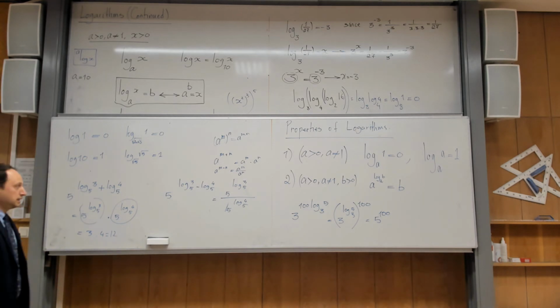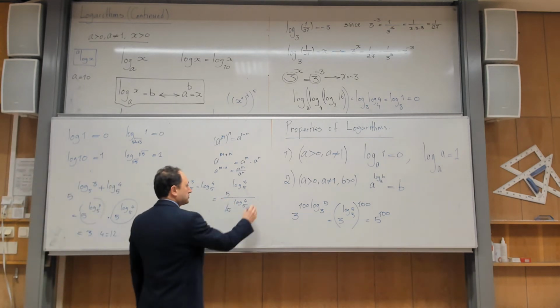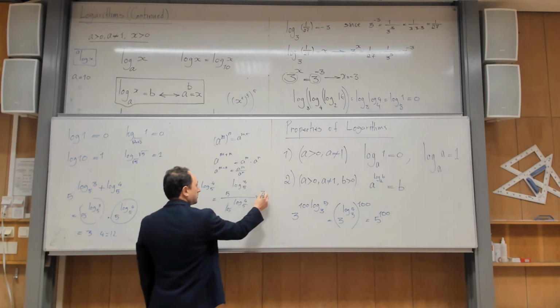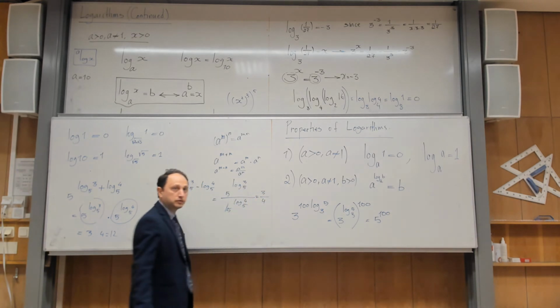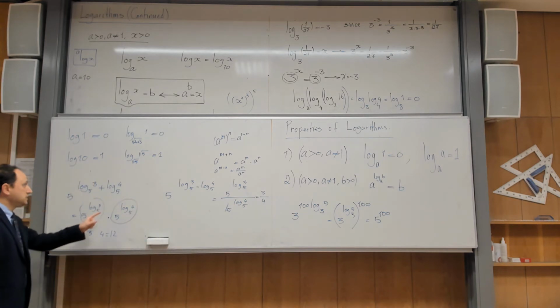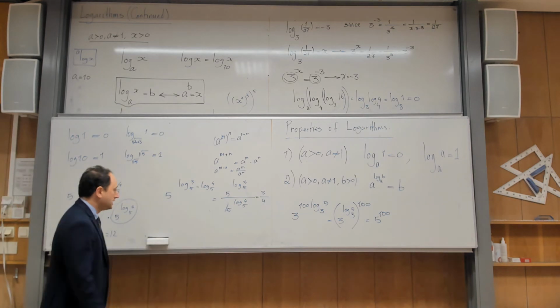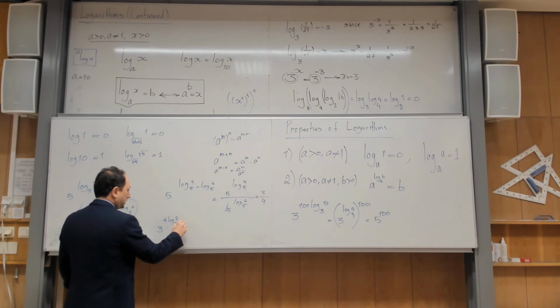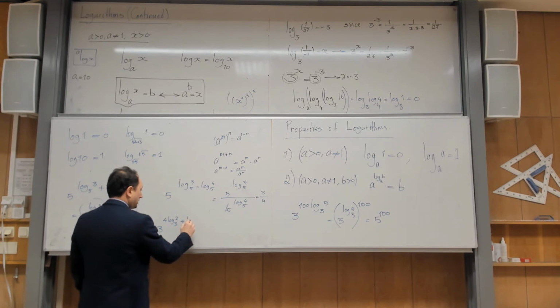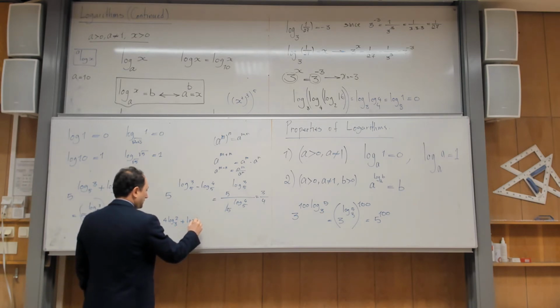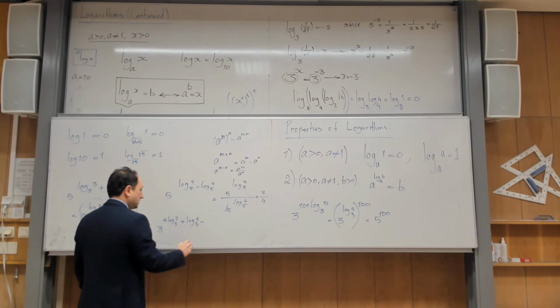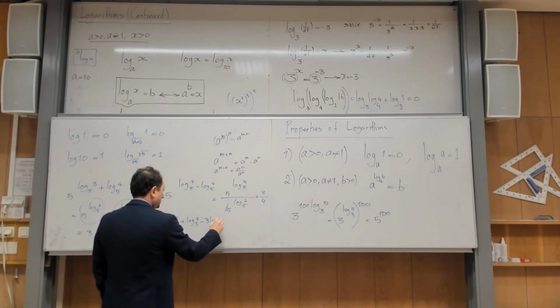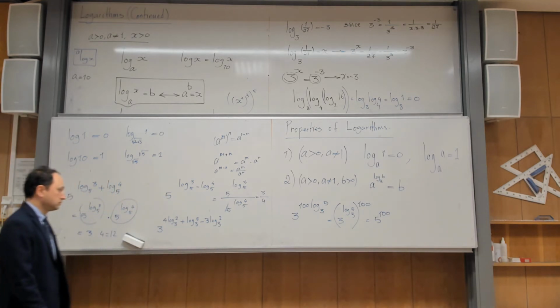And then what happens? No one has problems, hopefully, with the numerator. It's a standard 3. This is also a standard 3 over 4. This answer is very simple. It's 3 over 4. So what happens if I want to do this? I don't know, 3 to the power of 4 log of 2 in base 3 plus, I don't know, log of 5 in base 3 minus 3 log of 2 in base 3. What's the answer?